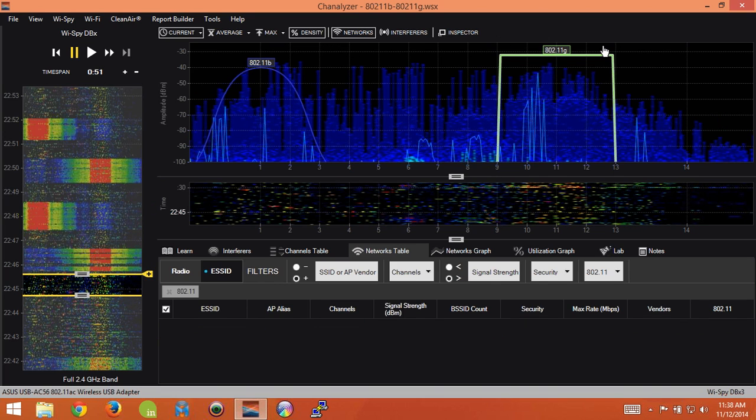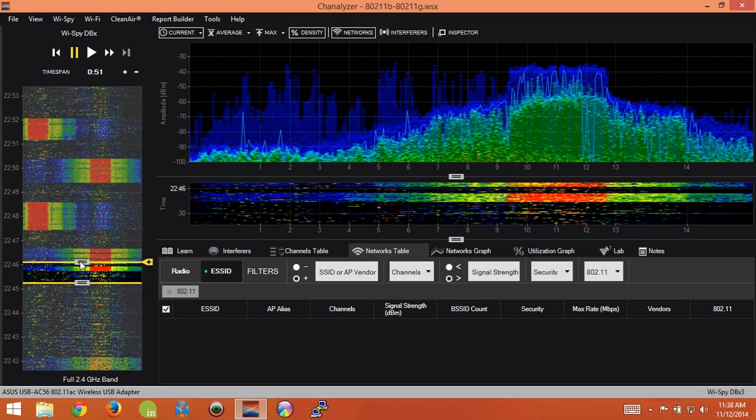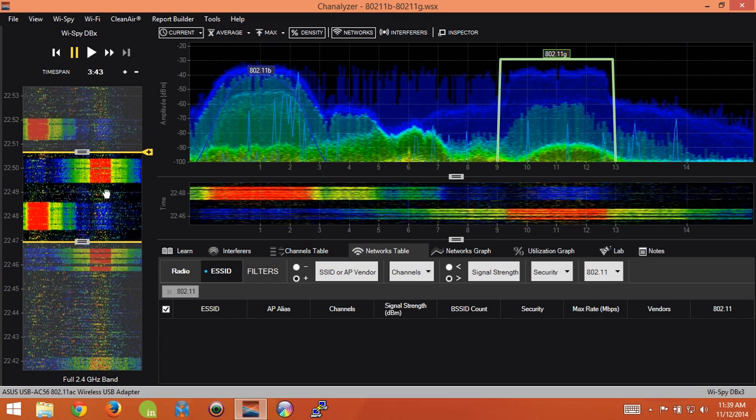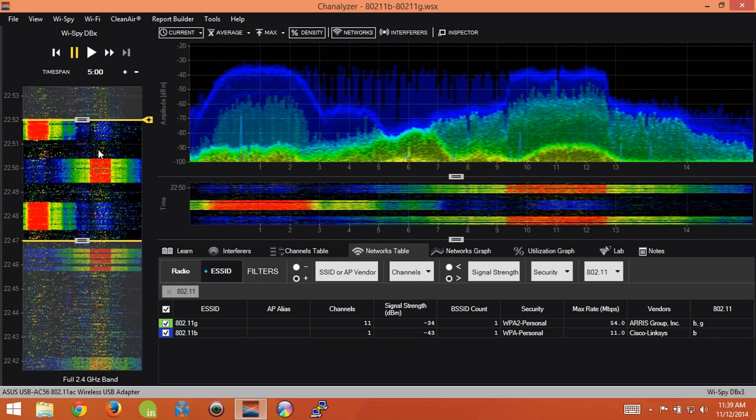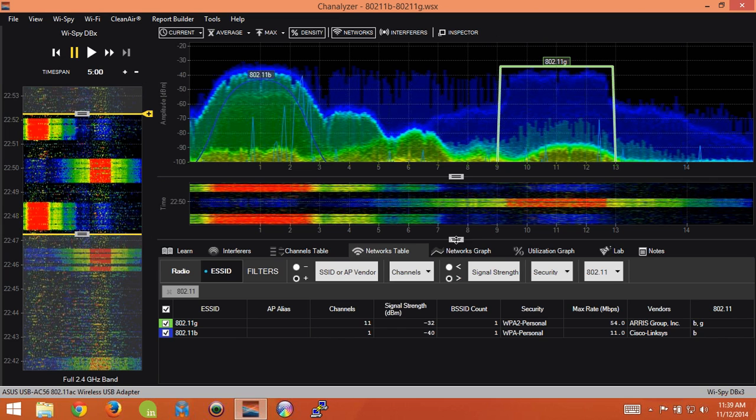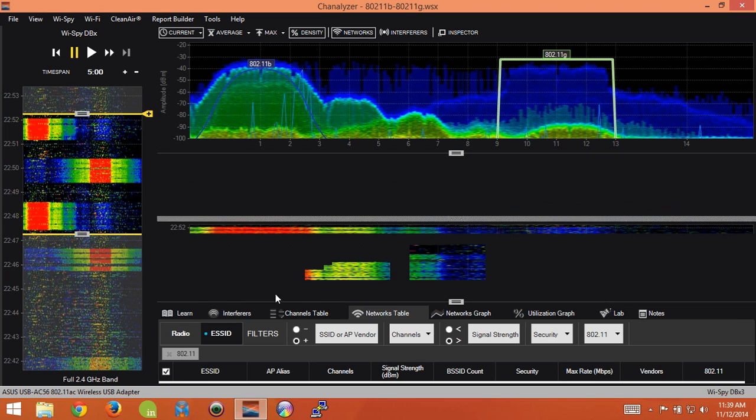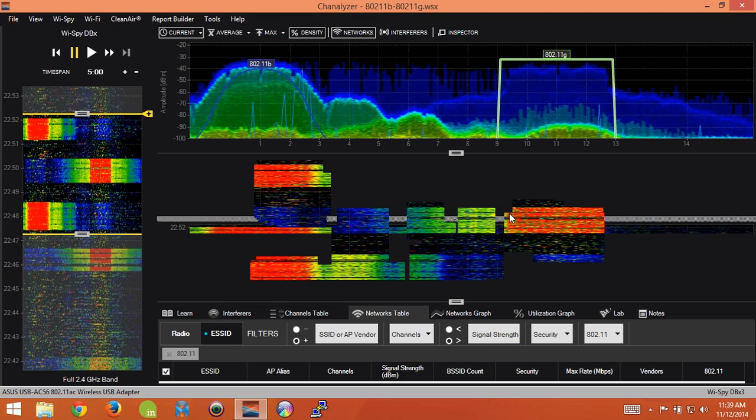Notice that what we do here is we draw a square for the 802.11g and 802.11n networks, and we draw a curve shape for our 802.11b networks, which is pretty helpful for giving a quick identification of what type of modulation you can expect those devices to use. And the last thing I want you to notice is how we alternated channels. If I hit a 5-minute time span and look at a larger time span, we can see in the waterfall view where we ran on channel 1 and then channel 11 and then back on channel 1 again. You can use the waterfall view to keep an eye on things over time. And that's something that we want to do.